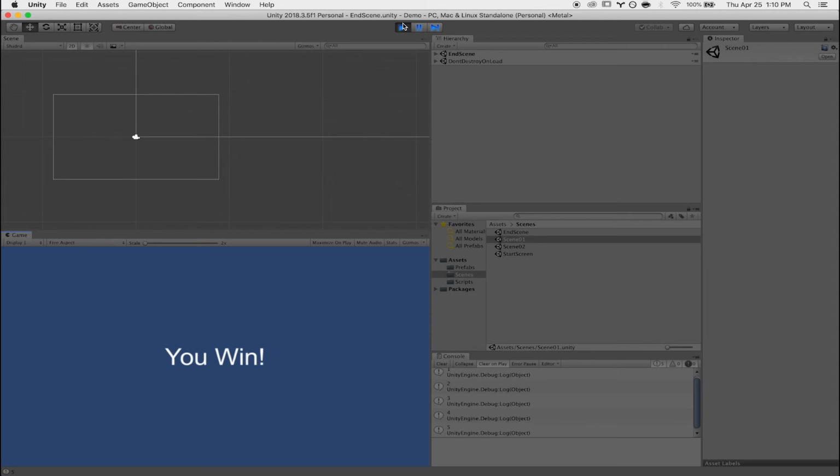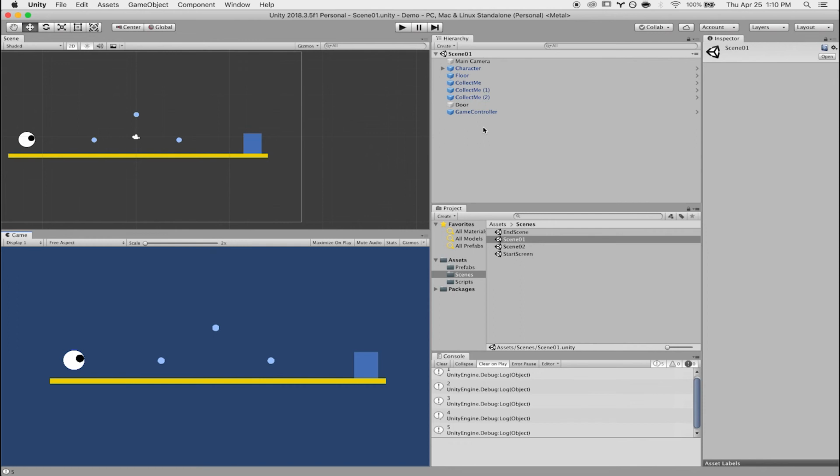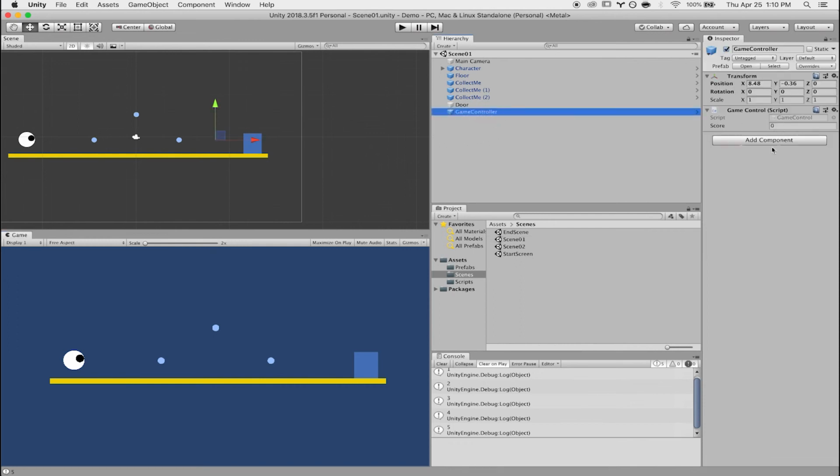All right, so just to quickly review, the way that you set up the game controller is by creating an empty game object that has the game control script on it. You should drag this down to become a prefab, and then place a copy of it in every scene. So I have it in every single gameplay scene starting at scene number 1.